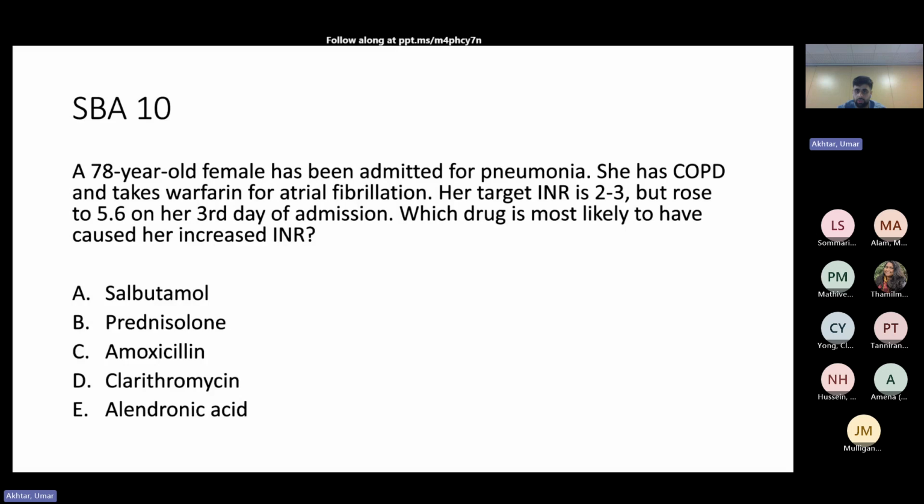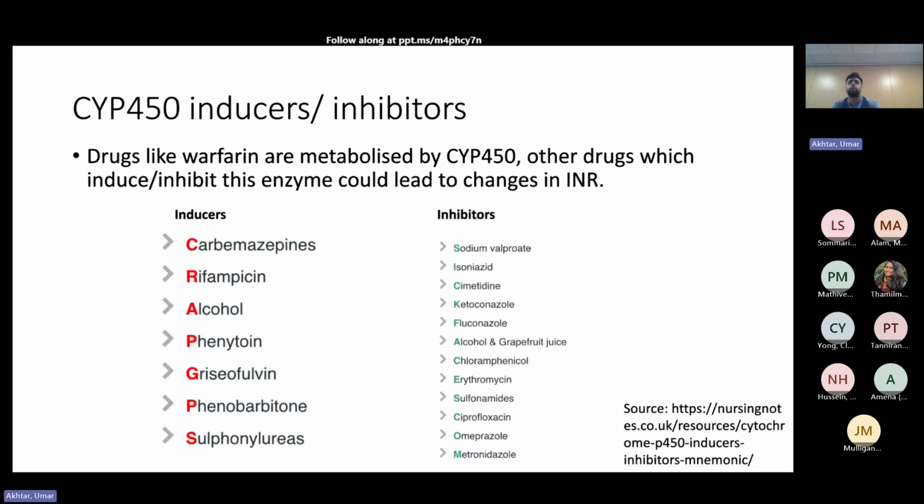Okay, fine. That's good then. So from there, once you've done all that, thinking about whether it's going to be an inhibitor or an inducer of P450, it's a memorization game. There are different acronyms people use for inhibitors and inducers. I'll go through them on the next page, but does anyone know what the answer to this question might be? Is it clarithromycin? Clarithromycin, exactly. So we're looking for a P450 inhibitor, and in this case, that is clarithromycin.